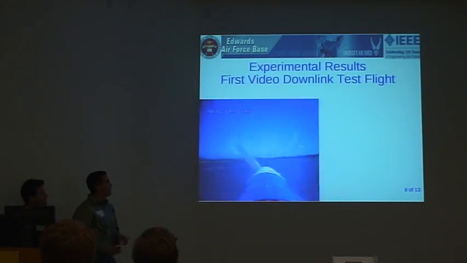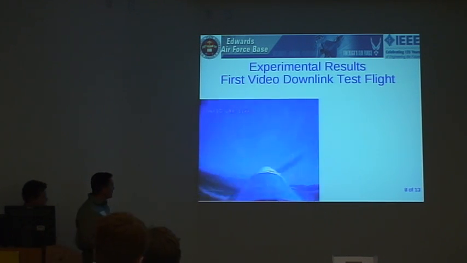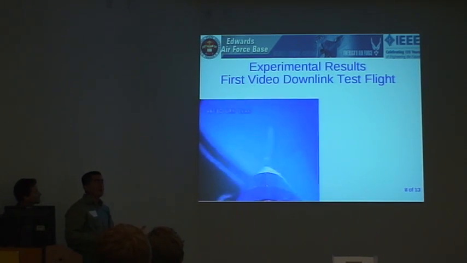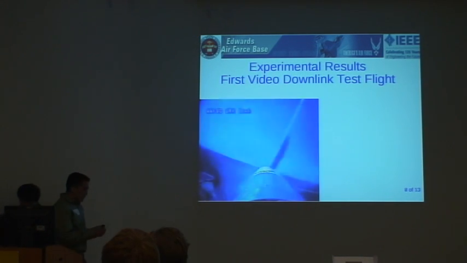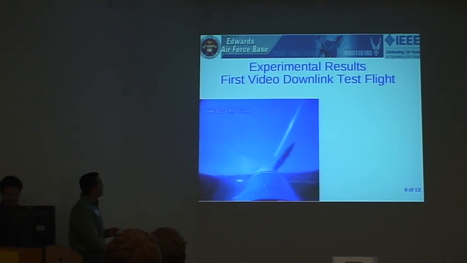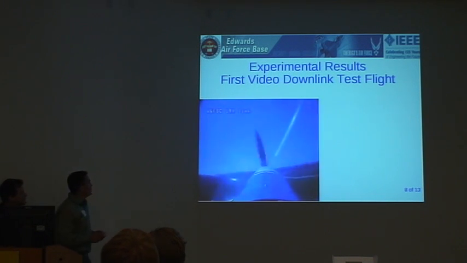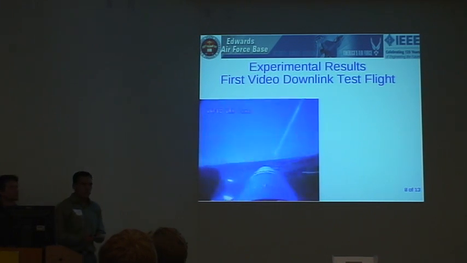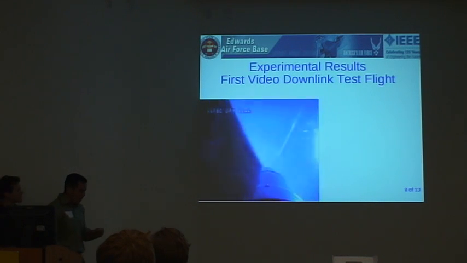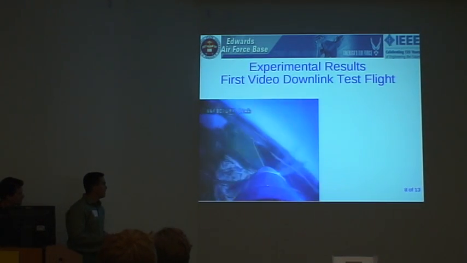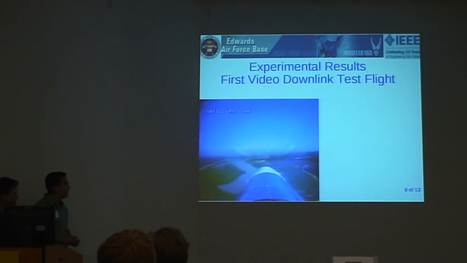Here's our first video download test slide. We set goals before we do the test slides. In this case, our purpose was to test our video downlink and log GPS data. As you can see here, we are required to use our call sign because we are transmitting 1200 megahertz at over 1 watt. On board, we have the 1200 megahertz NTSC video downlink, as well as the 2.4 gigahertz radio controls.